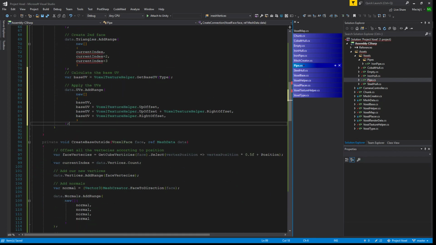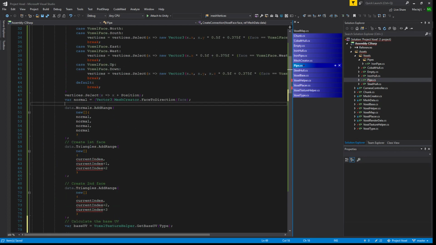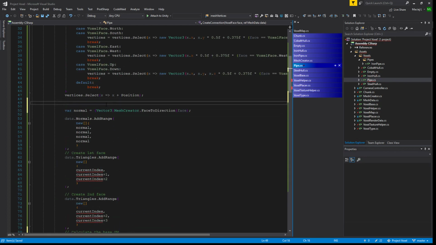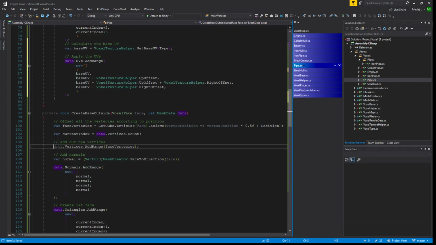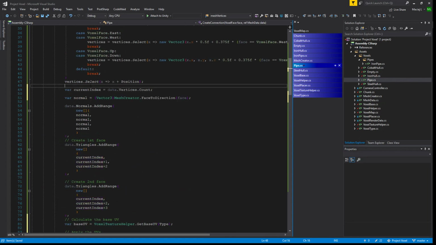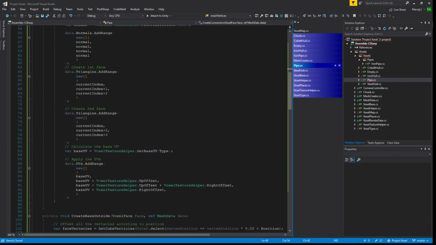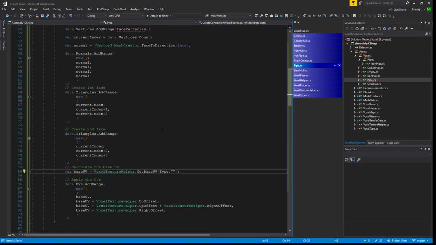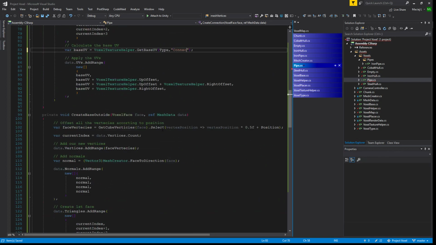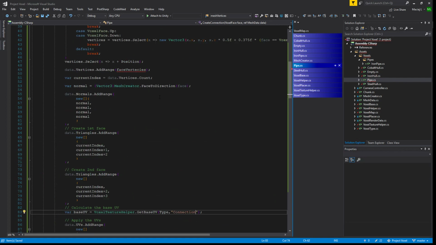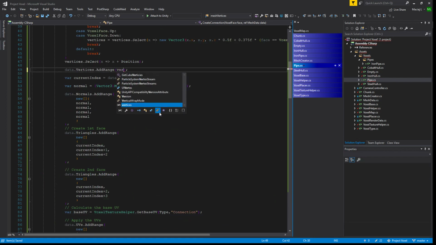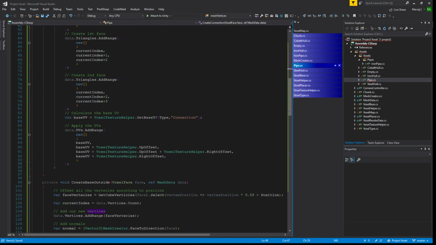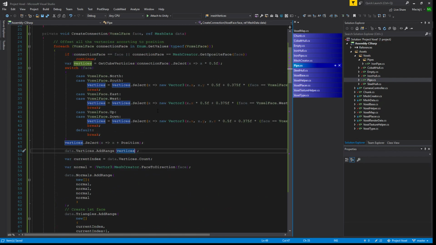Oh, and we need a current index, and we need to add the vertices also. Okay. And we also need to set that it's connection, I think. It's called connection. Face vertices, vertices. Okay. That should render it, I hope.